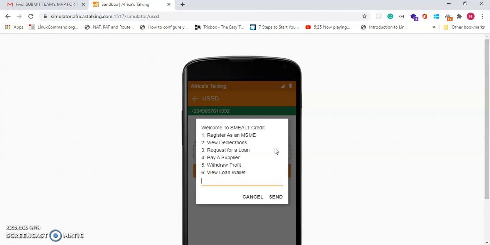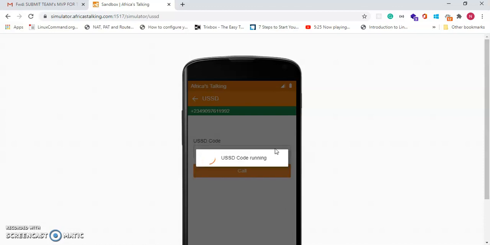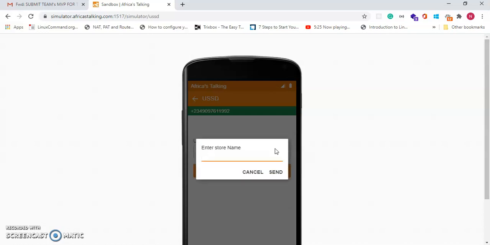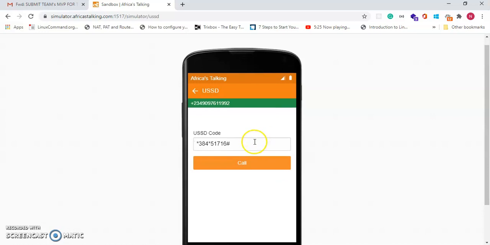For the customer journey, the very first step is that a merchant is introduced to the platform and they're interested in registering. When the merchant wants to register, through the USSD menu, they click on 1. They enter a store name, Team Sirocco. Then you can see that the store has been created with a name and they're given a merchant code.